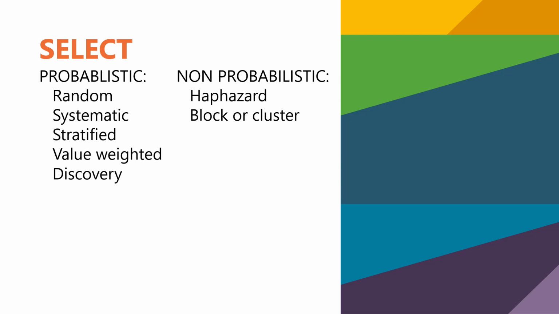And then there is block or cluster sampling. A while back, we discussed stratified sampling, where we group items according to a similar characteristic, right? But for block or cluster sampling, the groupings are heterogeneous in nature. Imagine, for example, one month, and in one month there are many different transactions and many different activities, heterogeneous. So that is block or cluster sampling. Stratification is homogeneous, block or cluster is heterogeneous.